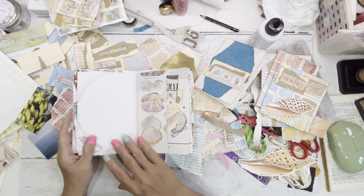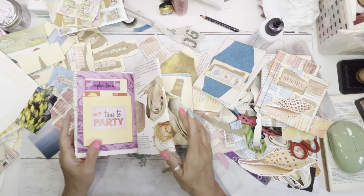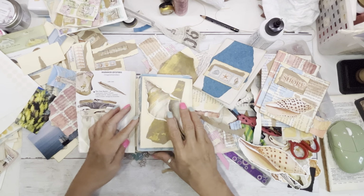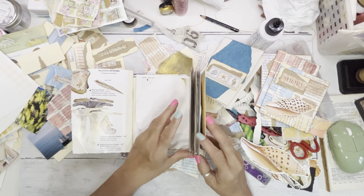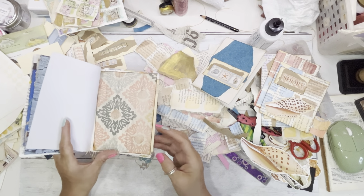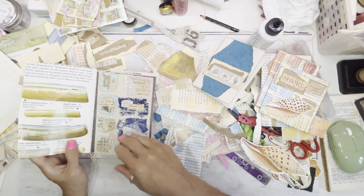She is just simply gorgeous. And I love that. That's why I cut some more of those to make that, because I love that. And just beautiful, beautiful, beautiful. I love this journal. But I love seashells. Isn't she beautiful? Gorgeous. I guess I could use this as my flip through, huh? Maybe. I don't know if I want to part with this journal. Isn't that gorgeous? Oh, I did these this weekend.